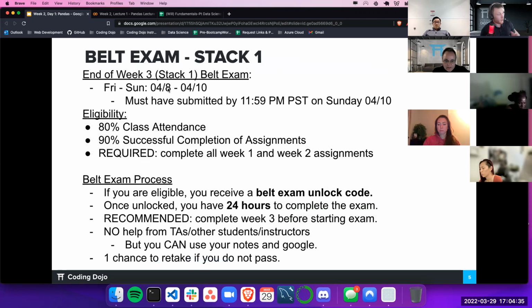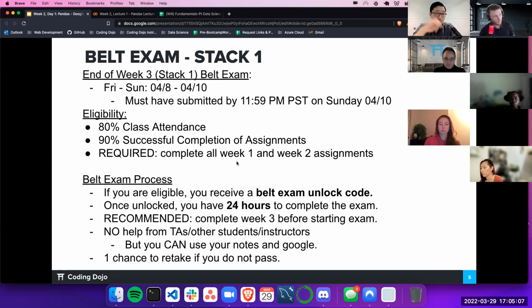Just very quickly touching on the belt exam. The way it works is you've got 2 waves that you can take the belt exam as long as you qualify. And the way you qualify is that you have done all of week 1 and week 2 core assignments, and you've submitted those, and you've submitted all week one resubmits. So if you do that, so it's all week one and week two, you do not have to do week three core assignments before you take the test, though I will encourage it. And we're going to talk way more about that next week.